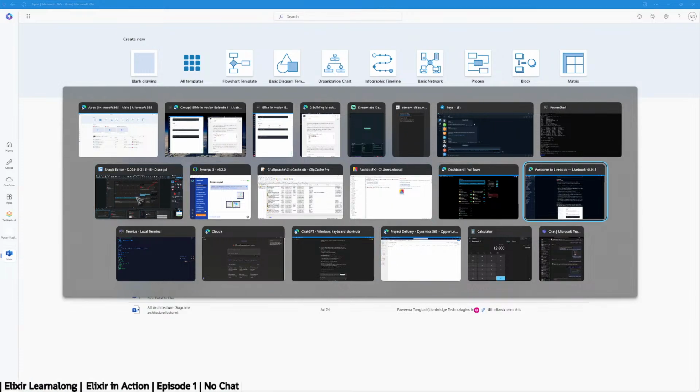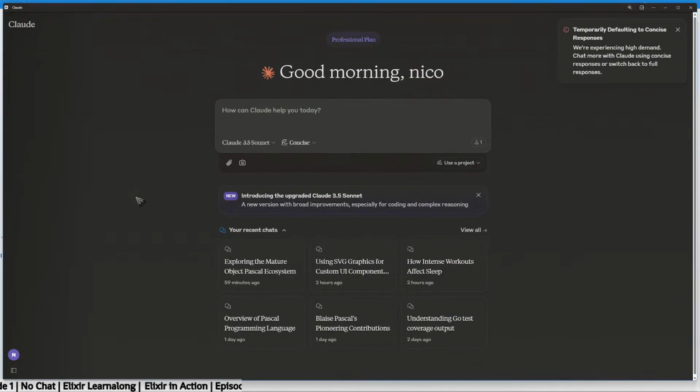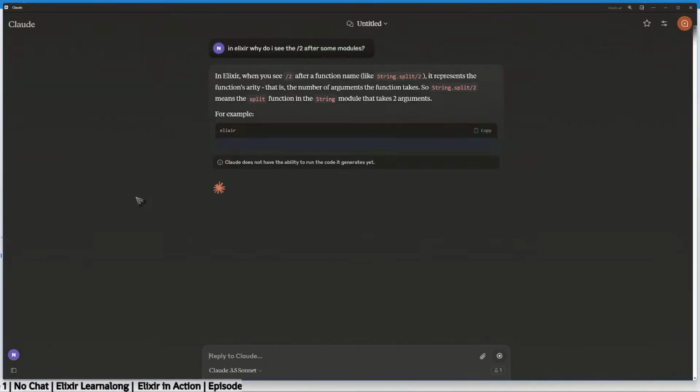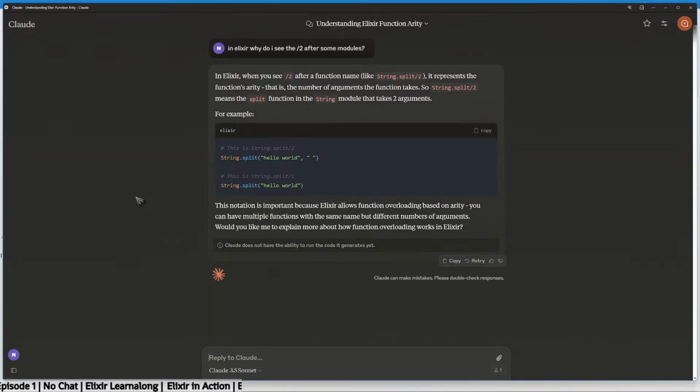Where's my regular browser? Ah, there he is. In Elixir, what do I see? The function's arity, that is the number of arguments the function takes.